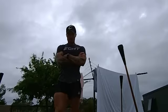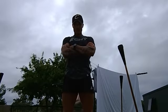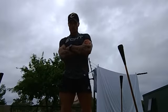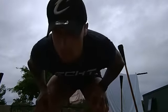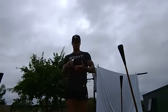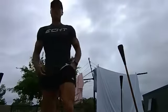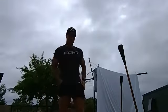Good, up, let go. Nice, knees to chest. Make sure you're bringing those hips up off the ground. Good, elevate those hips. Nice. Ten to go. 9, 8, 7, 6, 5, 4, 3, 2, 1.